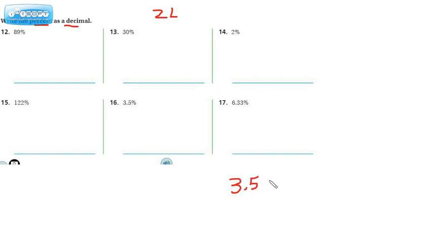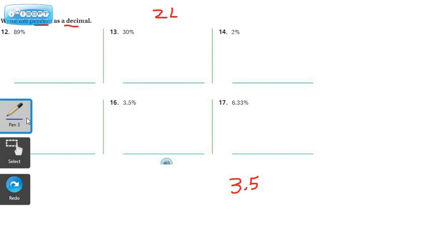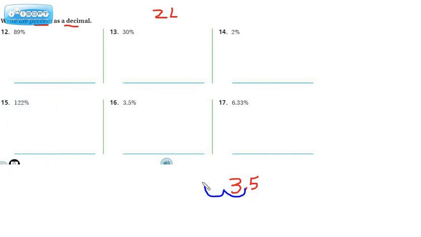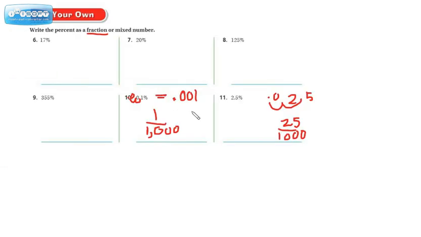This is the number we're dealing with as a percent. And if we're going to go 2 to the left, let's use a different color to make that 2 to the left, 1, 2 to the left, then that would be this number right here. We would read that as 35 thousandths. So if we had to write this as a fraction, we would put the 35 over the denominator of 1,000 and then we'd simplify that. But actually this is a little bit easier. So all of these, you're just going to move the decimal 2 to the left. And anything like this, you're going to write it over 100 and then simplify it unless it's got a decimal embedded in it. Then you're going to use my approach here that I showed you.